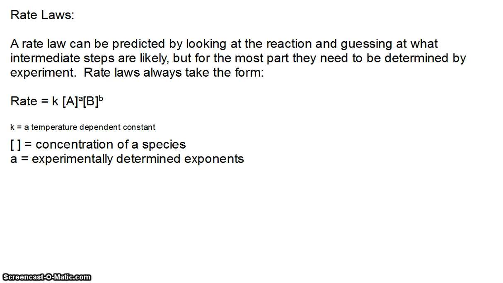So again, when scientists determine a rate law, we can come up, based on knowing a reaction mechanism, with what the rate law should look like. A lot of times this has to be determined by experiment, and then once you determine it by experiment, you can use what the rate law looks like to try to back out what the mechanism probably would be to lead to that rate. So the rate law always looks like this, where k is something that's dependent on temperature, because the rate of reaction is temperature dependent.